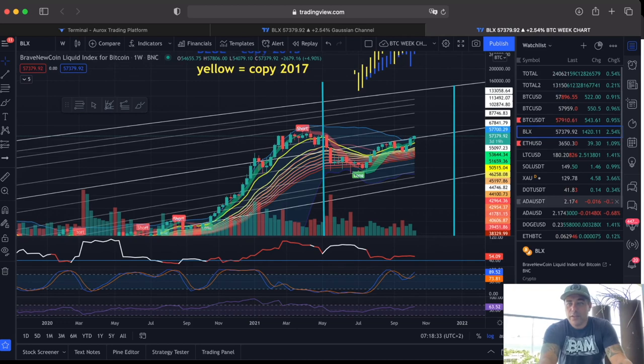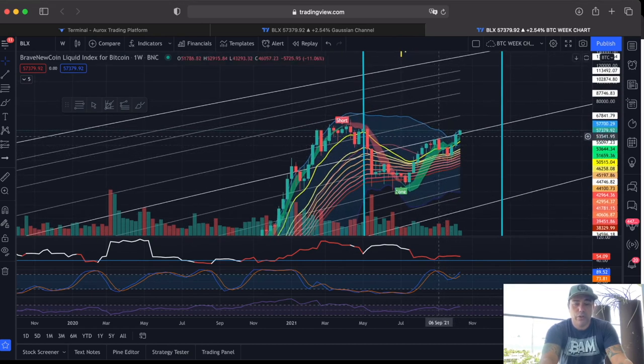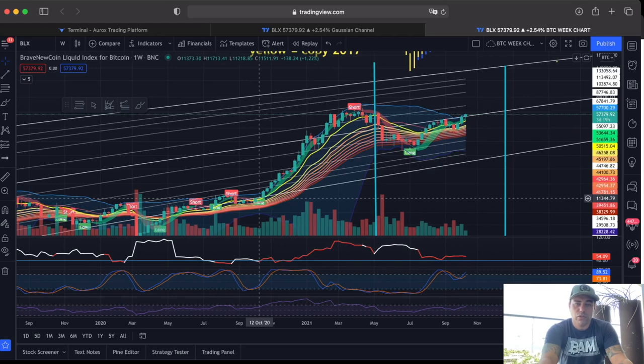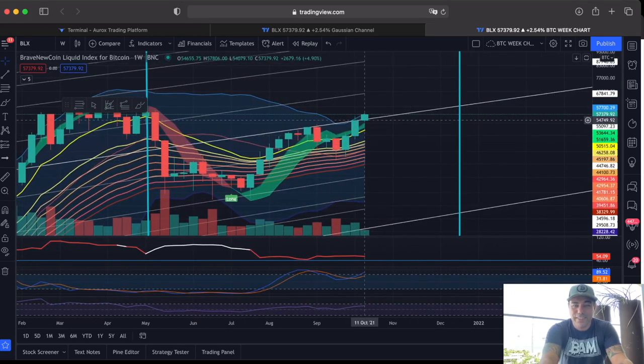Let's jump into the next chart — I'll keep it short today because there's a lot to do here in Dubai and I want to enjoy it as well. This is the weekly chart. You can see the long of the BAM over there and we are still in that long. The BAM dipped — I told you that in the video — but I also told you: as long as we don't see a short flag or don't turn red, we go up. That short was a beautiful short. On the weekly chart you can trade without being stuck to your screen. We broke the mid-line of the logarithmic growth curve, which is amazing, and this candle needs to close above it — that closes in about three days.